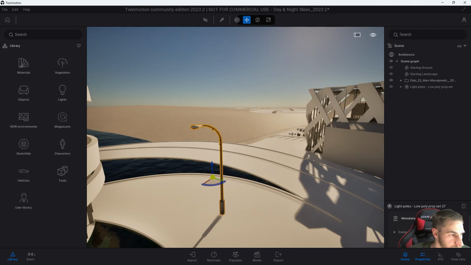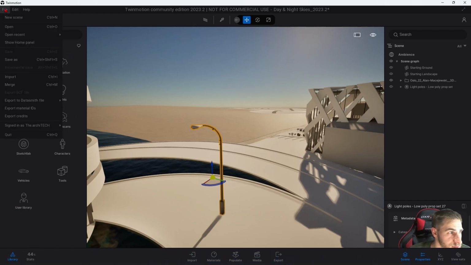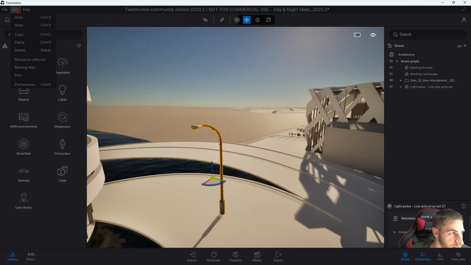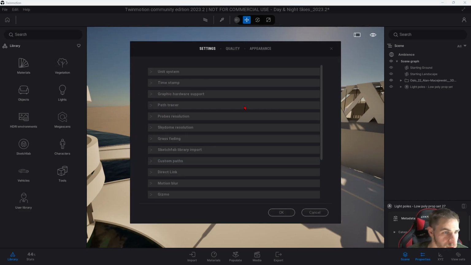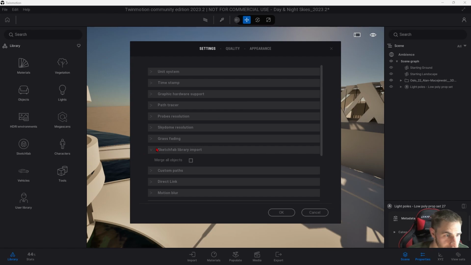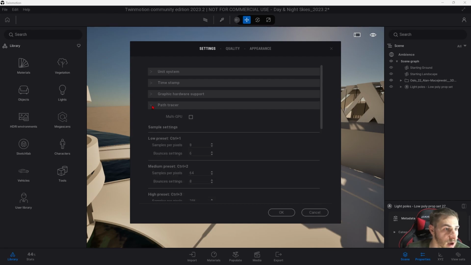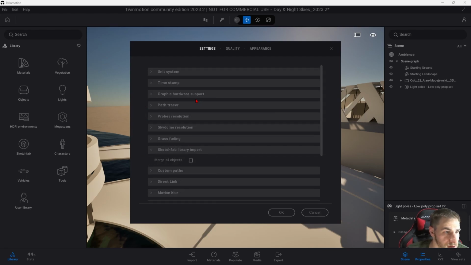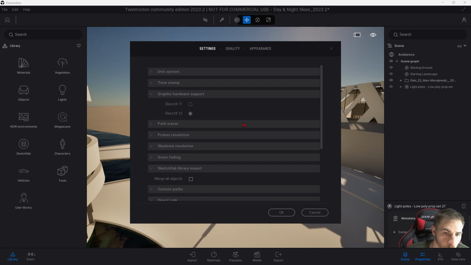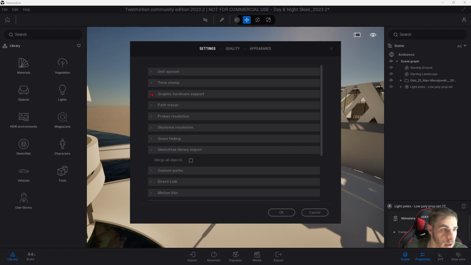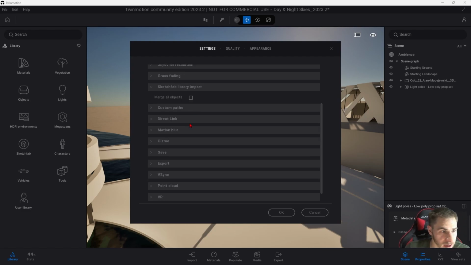So the last thing I want to look at is the preferences panel, and you'll find that all of that we just covered in this whole video is found within this. So the Sketchfab library import, this is again not checked by default, but if you wanted to, like it used to, have everything come in as one piece, just check that in. So that works as well. Obviously, Path Tracer, if you want to use this, is still there. But something I want to point out is if you want to use Lumen, you'll need to use DirectX 12, and that obviously requires a certain video card that works with DirectX 12 and has those capabilities. So that's really important as well.